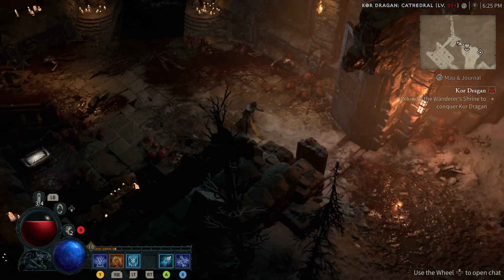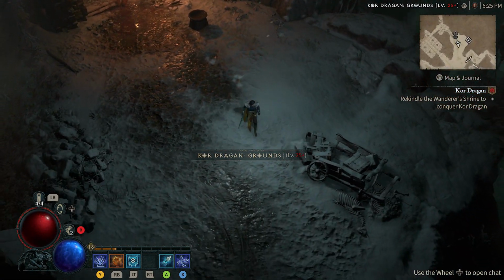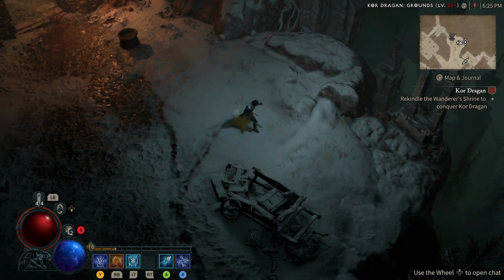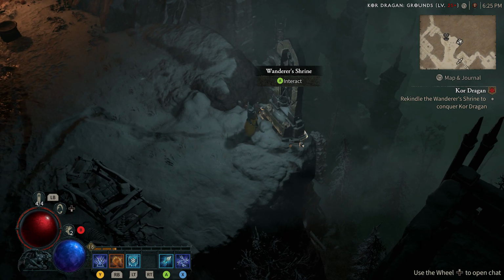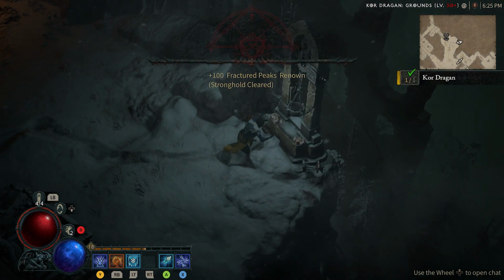Now, typically when you conquer the stronghold or whatever, villagers come here and take over the place. But that's not the case for this stronghold that you conquer. As you can see, the shrine's located right here. Anyways, once you conquer this is when the fun begins. You can now do the farm here.